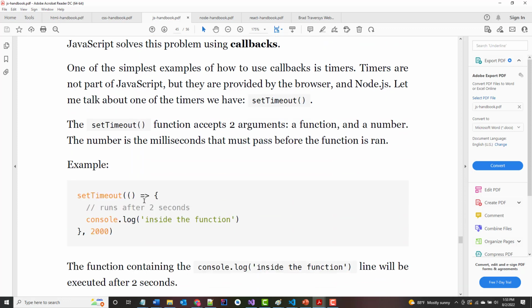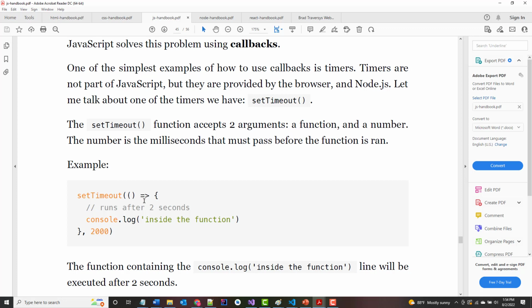All right. So one of the simplest examples, and it's the one that's given most often, of how to use callbacks is timers. As it says, timers are not part of JavaScript. Rather, timers are provided by the browser. Let's talk about one of the timers we have, setTimeout. setTimeout accepts two arguments, a function and a number.